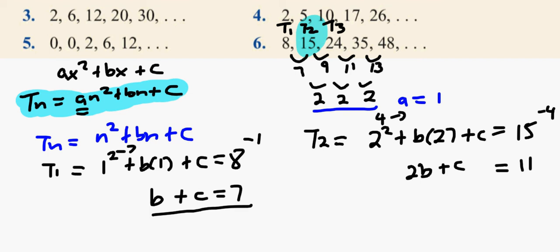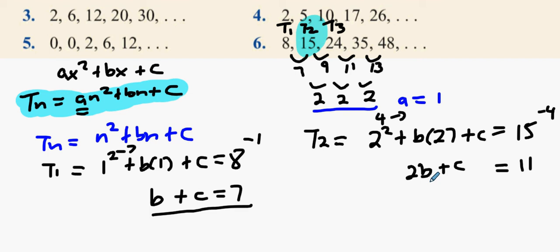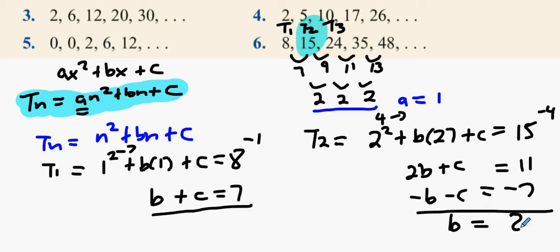Alright, pause it there. You guys finish it. When you're done, actually, sorry, don't. Just watch what I'm doing here first, okay? Multiply the bottom one by minus. You get this here. And you end up getting b equals 8. Is that okay? Now, if b plus c is 7, that means 8 plus c is 7. This means c is minus 1.